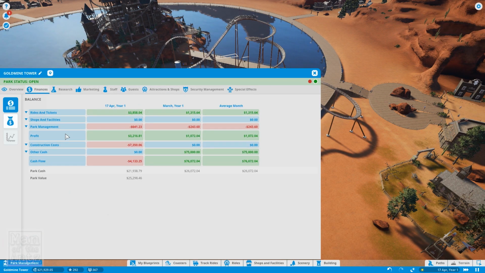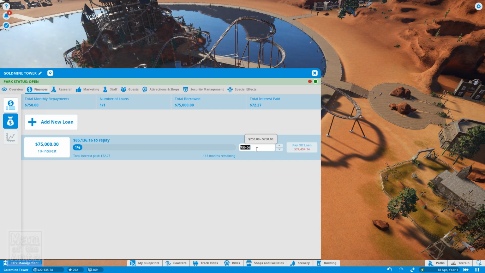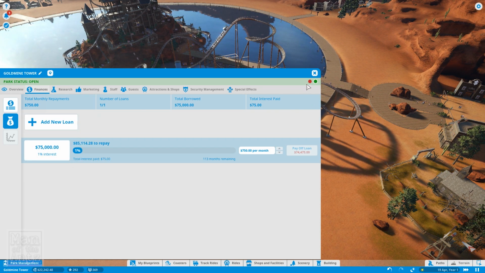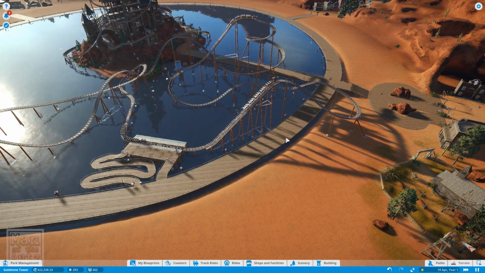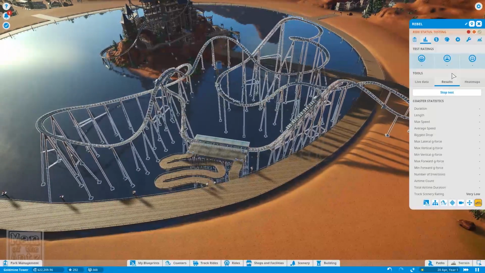Do we have a loan or anything we're paying back? We do. Oh, it's a huge one. But we can also add a new one. Oh, we can't add a new one. Oh, God. So if we don't get a coaster pretty quick that works, we might have to just restart the scenario.